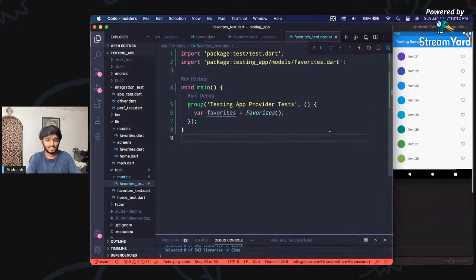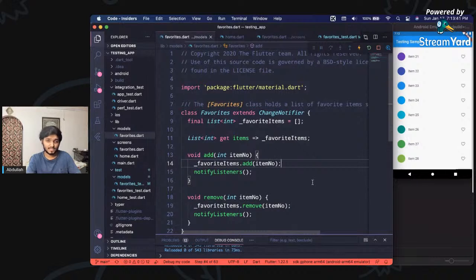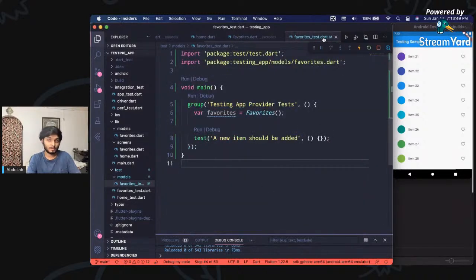Before that, we'll take an object of the model so that we'll be able to start with that. So for right now, basic code, just to recall that we are starting with the unit test. And right now we are creating a unit test for the favorites model. And let's continue now. So we need to create a test case for it. Basically, what a unit test does is it tests classes and methods. Here right now we have two methods, add and remove. So we'll be testing those two methods and seeing whether they work properly or not.